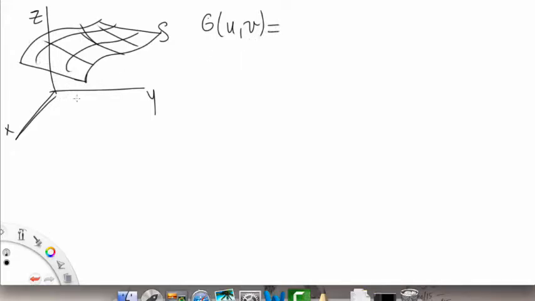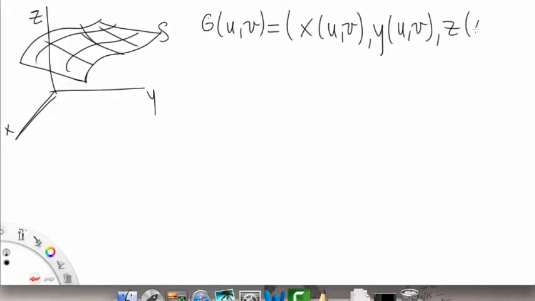So technically, as it exists here in the 3D space of x, y, and z, what this is going to look like is the following: x of u and v, y of u and v, and z of u and v. Okay, so right now, this might look a bit confusing, like what are all these u's and v's for? But basically what we have is, this is our final product, but what we're starting with is something in the u-v plane.